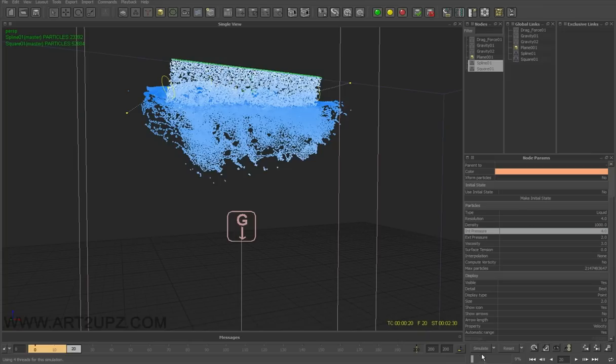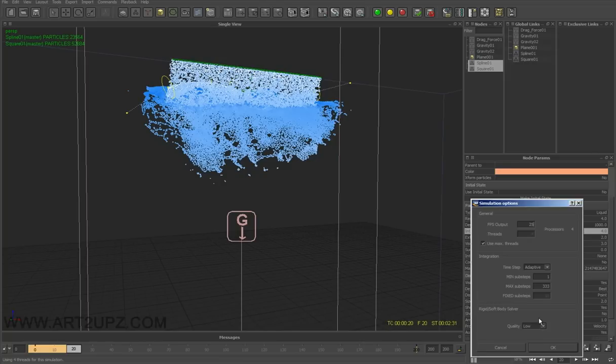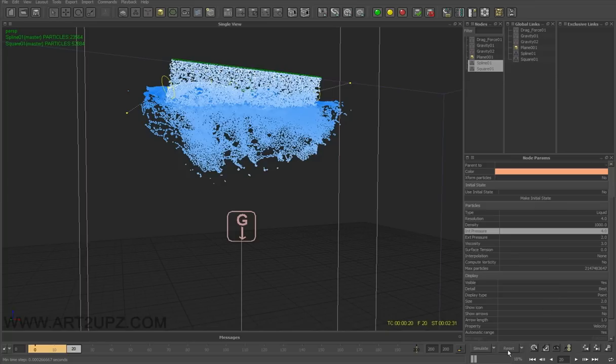Another aspect, for example, you can change the resolution of your sub-step option. You can give another kind of maximum sub-steps for a faster simulation, for example 150.